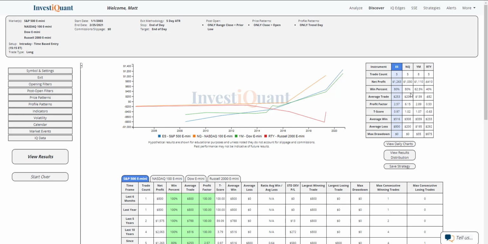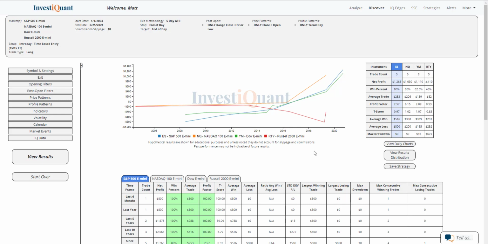But if you combine them all, you can see they are a little bit skewed towards the long side, with the S&P at 80%, the NASDAQ at 80%, the Dow 63%, and the Russell at 40%. As far as average win and average loss, the average win is a little bit smaller than the average loss in the S&P, and that average loss is just a single loss, so there's not really much average about it. It's just what happened there. The average win is a little bit larger for the NASDAQ, a little bit larger for the Dow, and then the average loss is a little bit bigger in the Russell, but it's kind of hard to look at with so few samples.